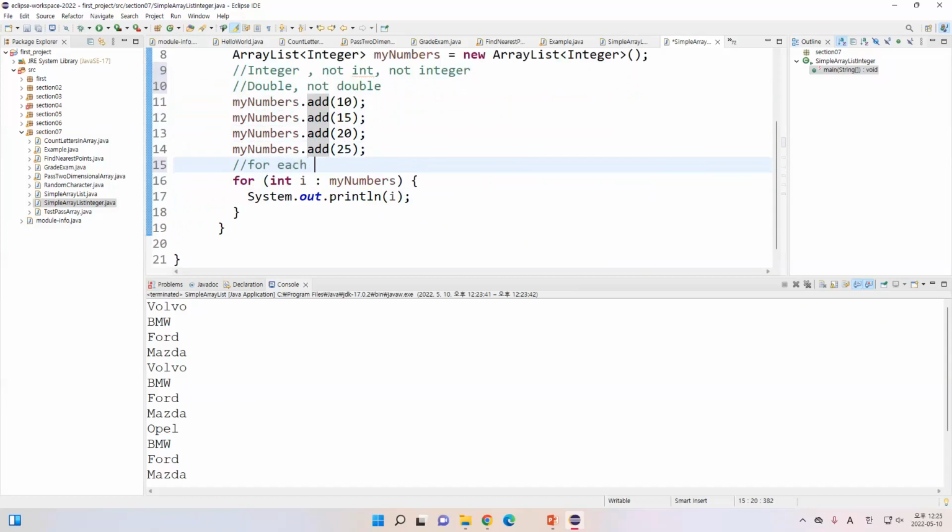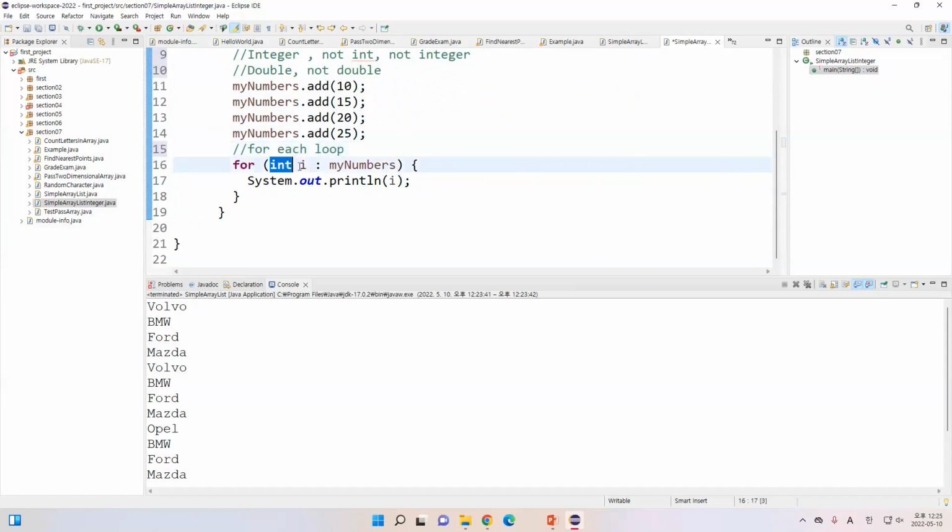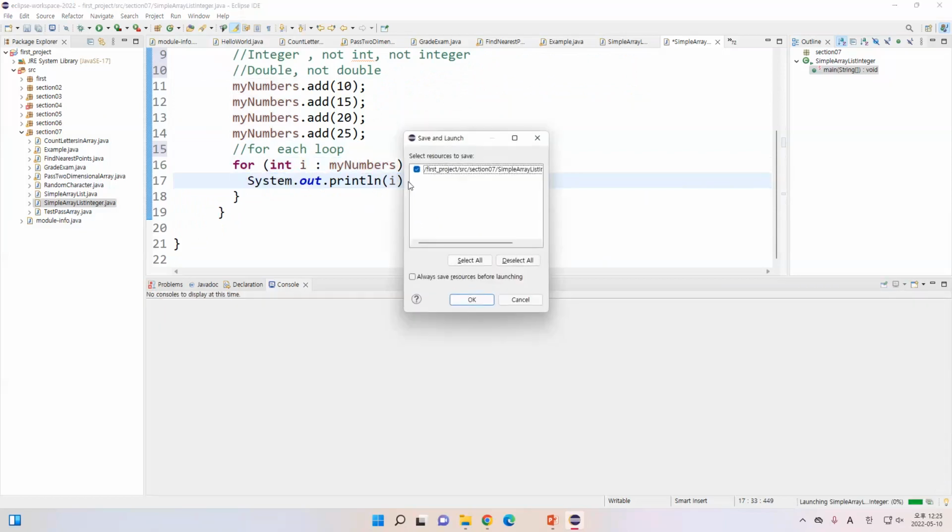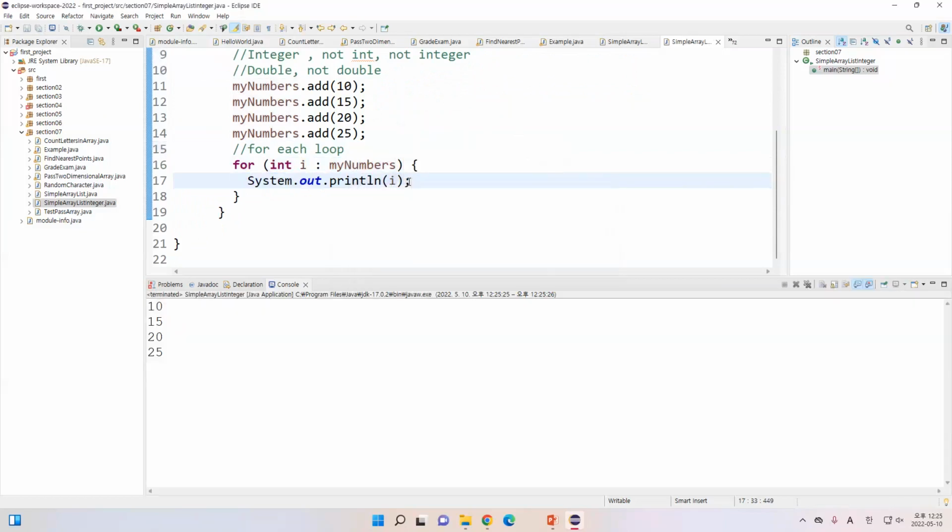This is the for each loop: for Integer I in the variable myNumbers, print I. And I will print the elements that have been added into the variable myNumbers: 10, 15, 20, 25.